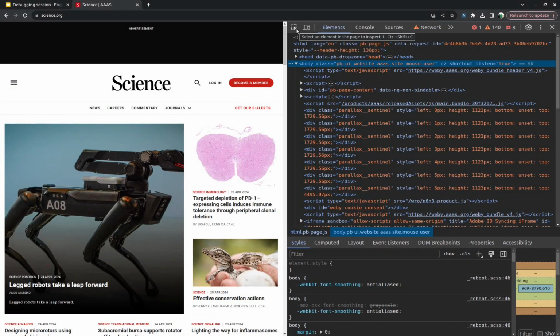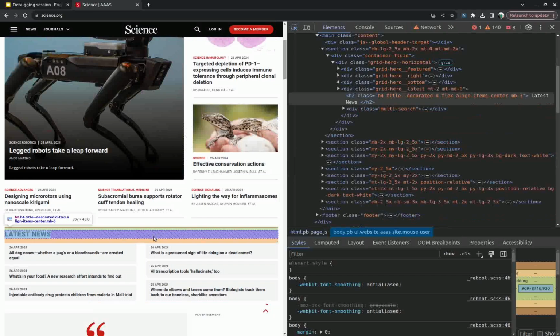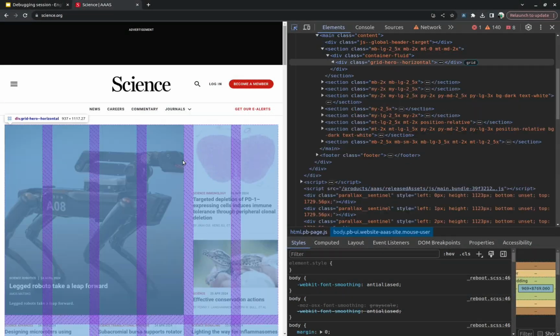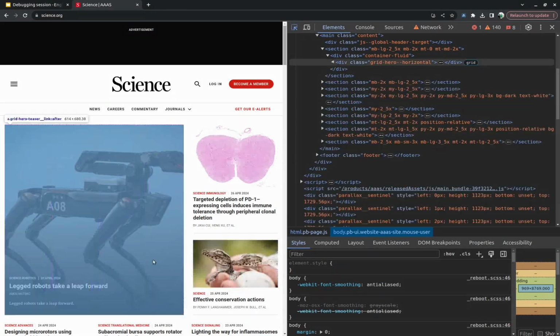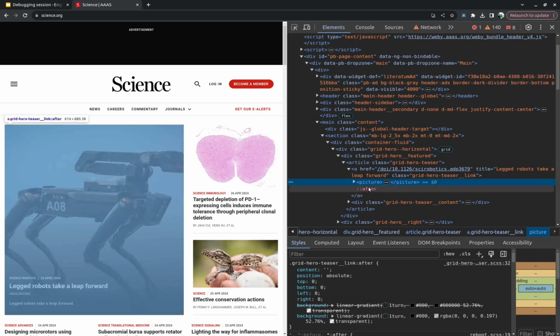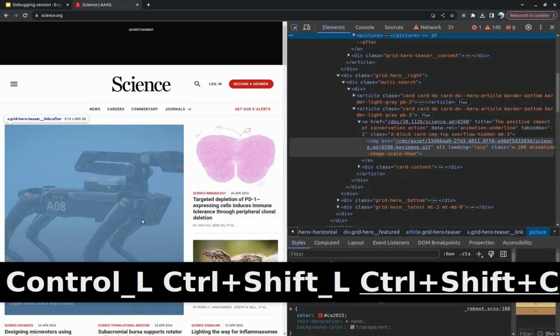So first off, we have the most important tool that we have, which is the inspector. The inspector allows us to inspect any element that we have on the page. So as soon as we hover over any element on the page, we can see that on the right panel, this section that we are selecting gets highlighted for us and marked. There is also a shortcut if we want to choose that tool quickly, which is Control-Shift-C on the keyboard.